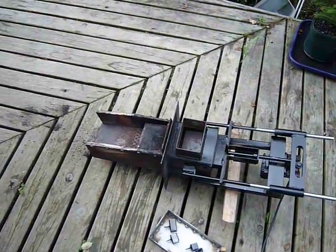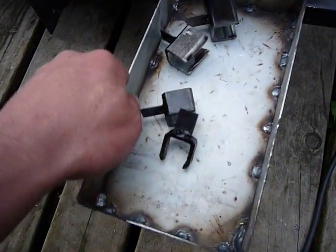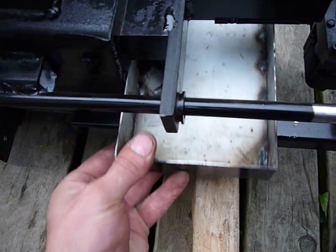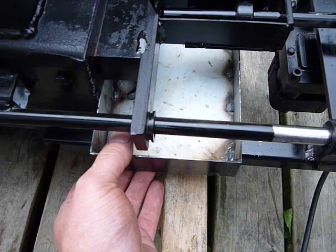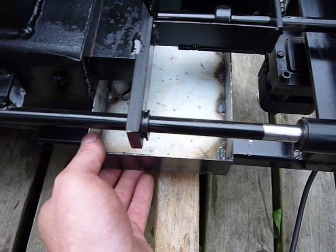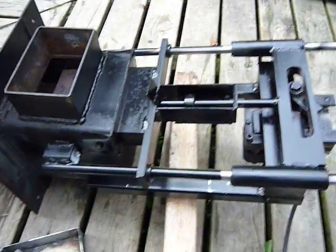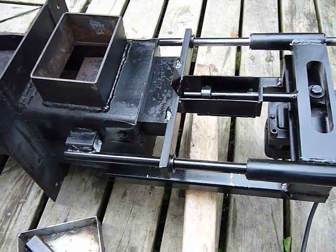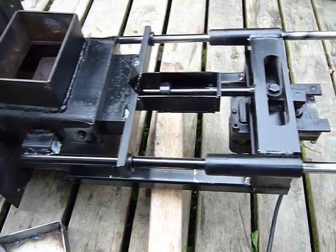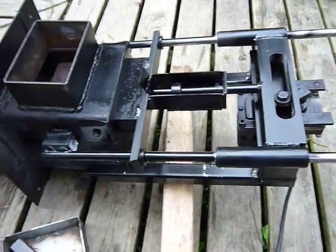It works alright, and like I said, I had a test fire earlier down at work and that worked fine. I used a tray for putting under the back of the slide to catch any fines that fall out the back of the slide, because that was something with the old setup that really annoyed me — I didn't have any way of catching them. A little bit of fines go a long way on the feet of a cat, not to mention it just looked ugly. Because this stoker unit is sticking out the side of the stove, not round the back like a lot of stokers are. And that's all. See ya.